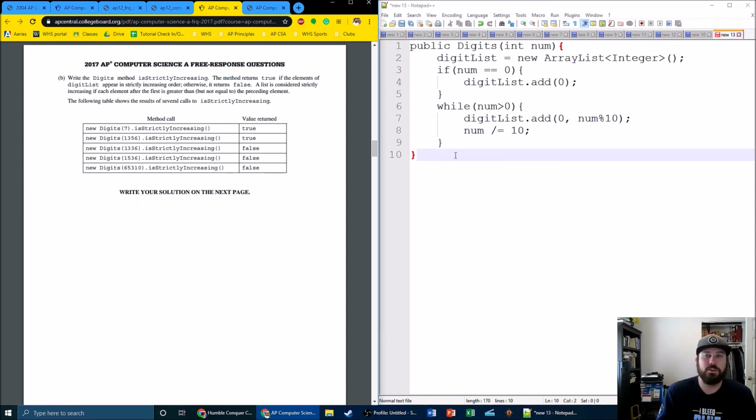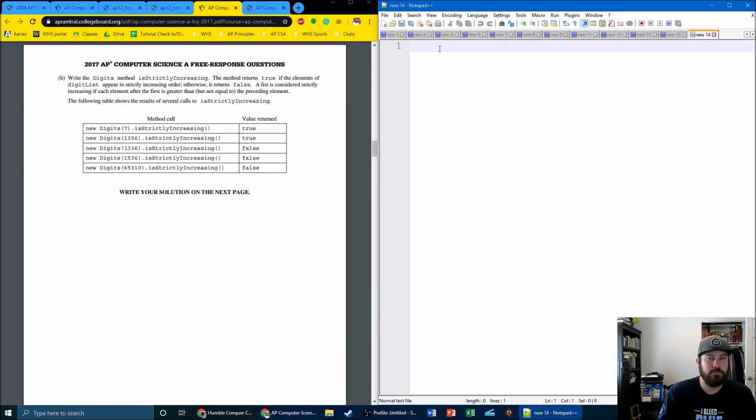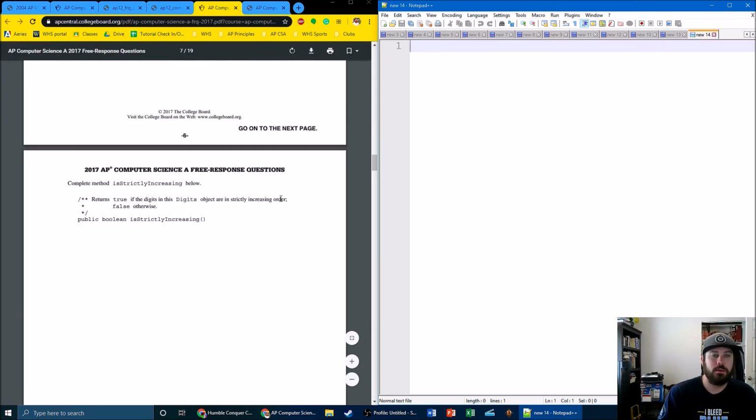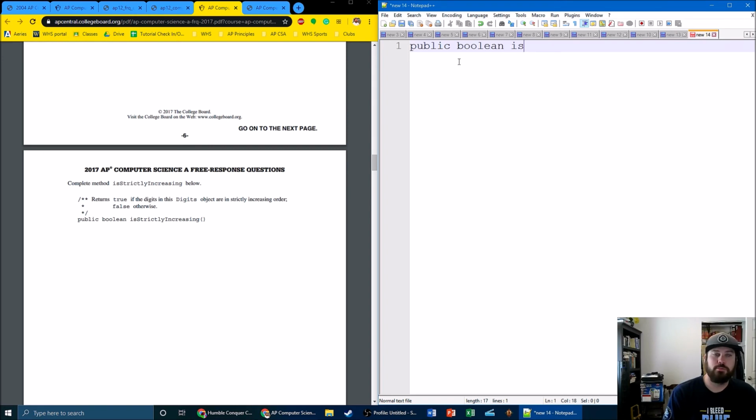So for isStrictlyIncreasing, I need to look at the values one at a time in the array list and determine if they are greater than the one before it. As long as they're greater than the one before it, it's true. So let me copy the declaration. public boolean isStrictlyIncreasing.